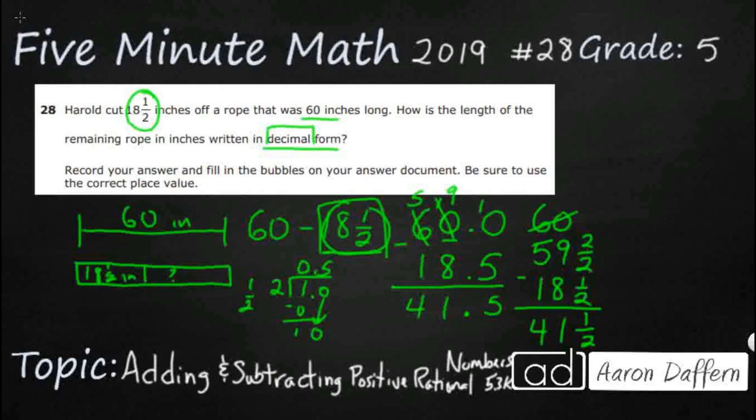But even if I do 41 and a half, I've got to change that back into a decimal. We already showed you how you can change your fraction into a decimal by dividing up. The other way, if possible, see if you can change the denominator into 10, 100, or 1,000. Because those are our first three place values. And I see that I know two times something is going to make me 10. I know two times five is going to make me 10. So I'm going to do five over five. That's how you make an equivalent fraction. You multiply the numerator and denominator by something that's equal to one. One five-fifths is equal to one whole. One times five makes five. And look at that. Five-tenths. See that five-tenths right there? That's what I had right there.